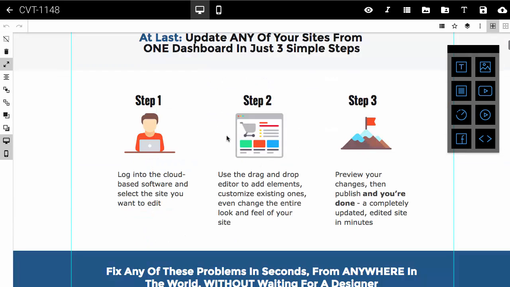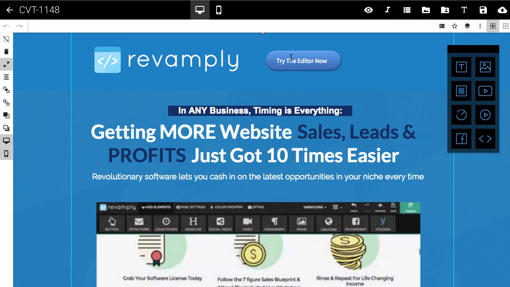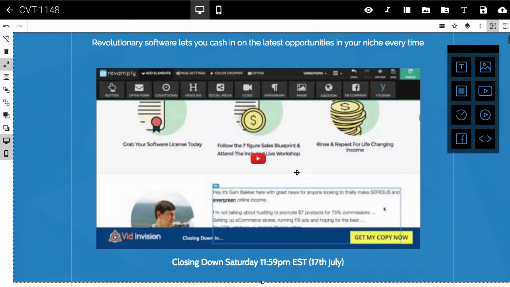Now, when you go in here, you'll see it shows a preview of the website. This editor is one of the most impressive parts of the software. It uses a similar editor to what you saw in Revamply, where you can basically go ahead and move around certain elements as you want. You can copy and demo this now, and then you can make changes as you want. If I wanted to, I can select a certain element and drag it around, and if you're familiar with Revamply's editor, if you did get Revamply, you'll know this is quite an easy thing to do.